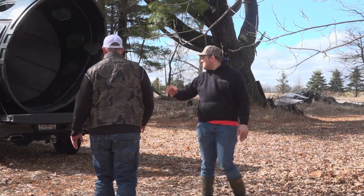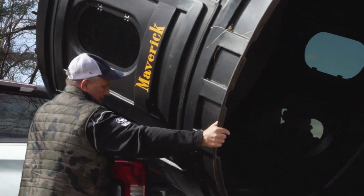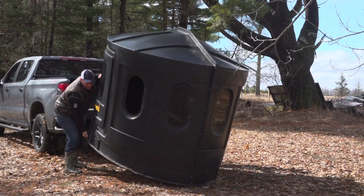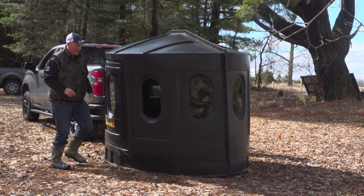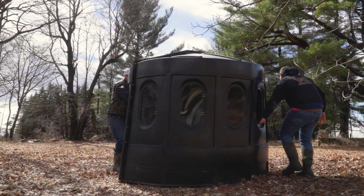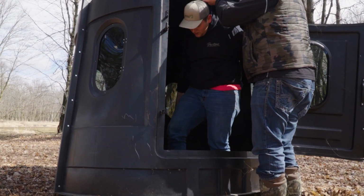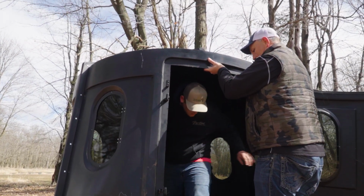So we're setting the Maverick in my absolute favorite spot. These birds winter in the tamarack swamp, right? And then as that swamp fills up with water, they all come over to the edge before they really break up. Nine times out of 10, they're going to fly down to the pond bank or fly right down in my little food plot on top of the hill, concentrate right where the blind is, and then head back out. So in this spot, if you don't tag out on the first day, something's wrong.